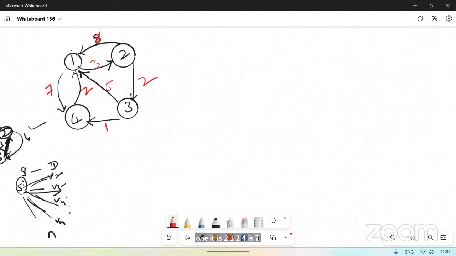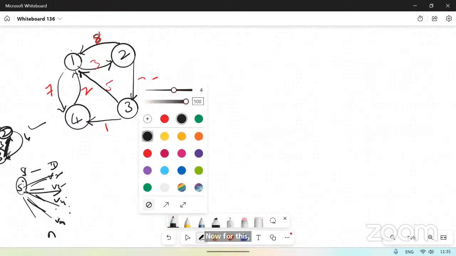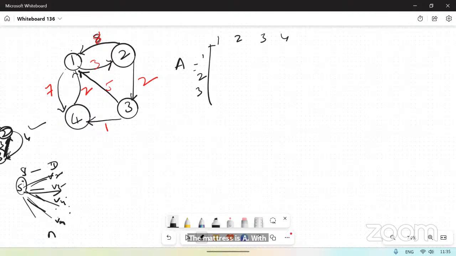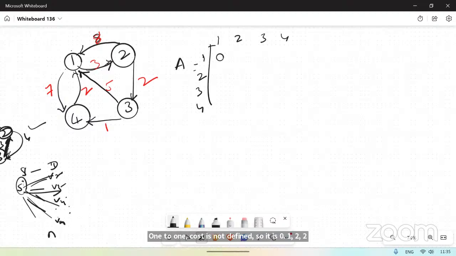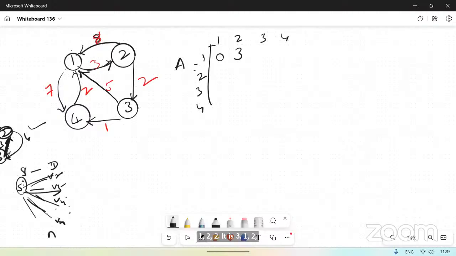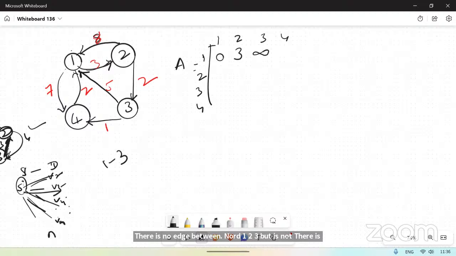Now for this we'll have one matrix. The matrix is A, with rows and columns 1, 2, 3, 4. 1 to 1, the cost is not defined, so it is 0. 1 to 2 according to the graph is 3. 1 to 3, there is no edge between node 1 and 3, so it is infinity. And 1 to 4 is 7.